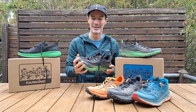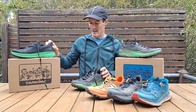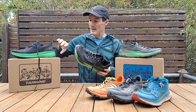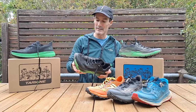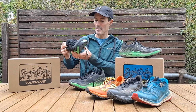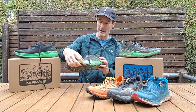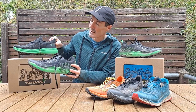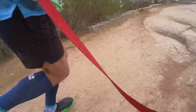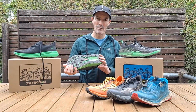This just gives that extra protection that you don't really need, and you don't get on the road version. Okay, fit wise and comfort wise, I don't know whether they've actually got the same cushioning. This one felt a little bit stiffer, but no, maybe they are the same. But I was running on concrete most of the time on the road, and the trails are a little bit softer, a little bit thicker depth, I think you can see, but very stable, very good. Very happy with these for a 10k. I will see how they go on longer runs.